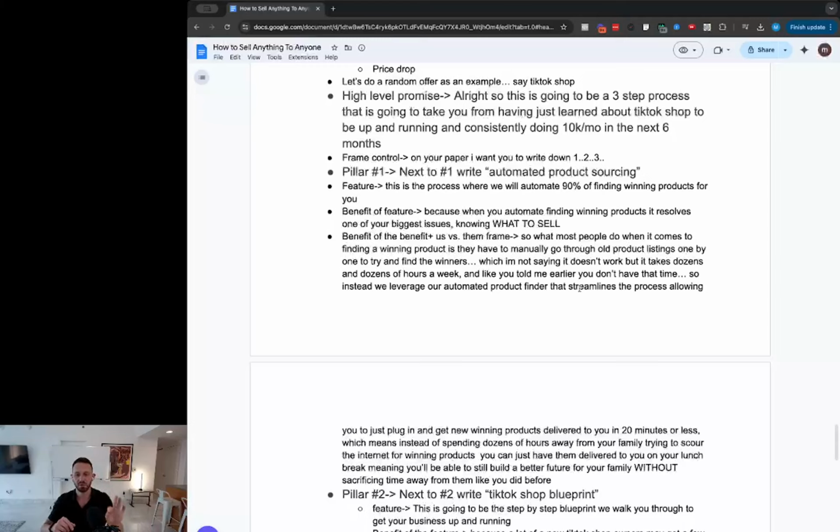Okay, I tell them to do that. It's frame control, right? I'm commanding them to do something, right? I'm telling them what to do. Okay, subtle things like that you want to do throughout your conversation. Okay, not like in a weird, overbearing way, but just subtly when you can do it. All right. Now, for the first one, this is how I know.